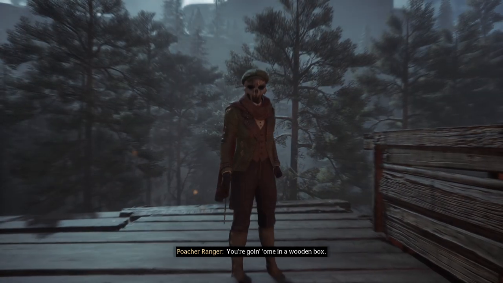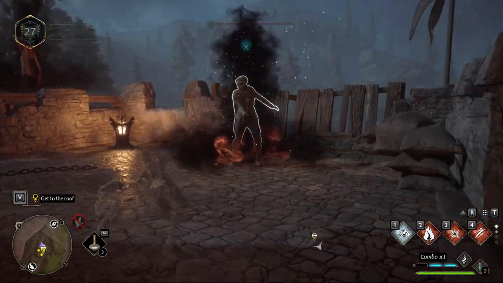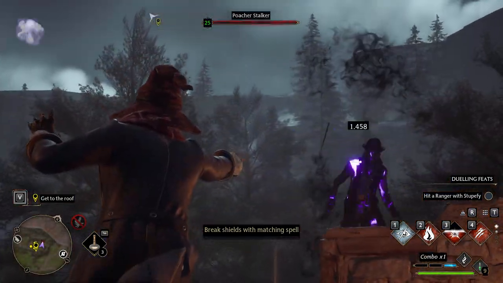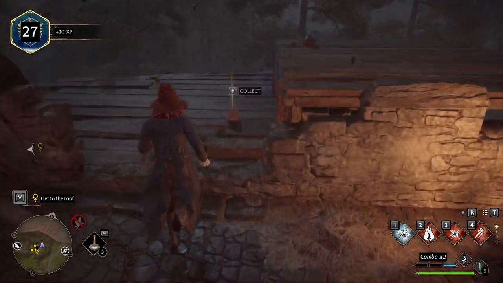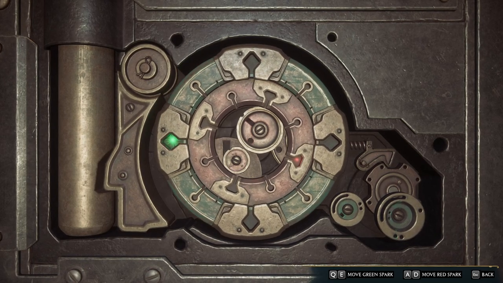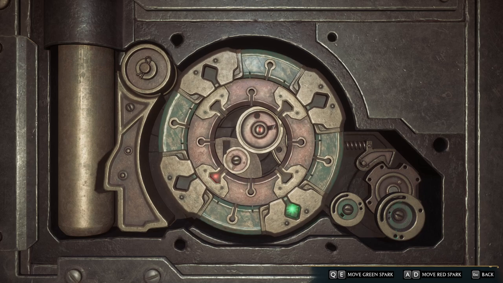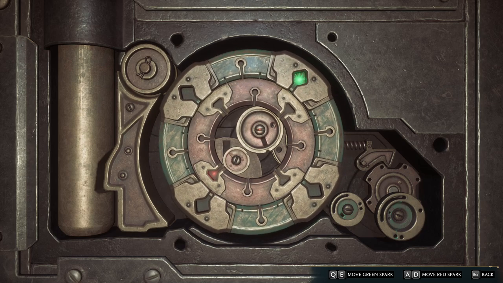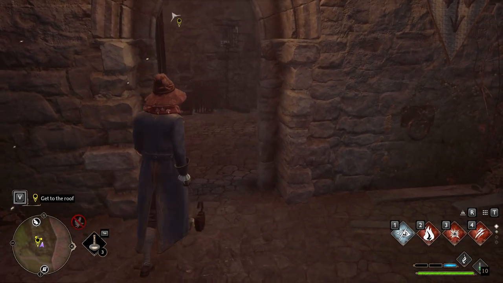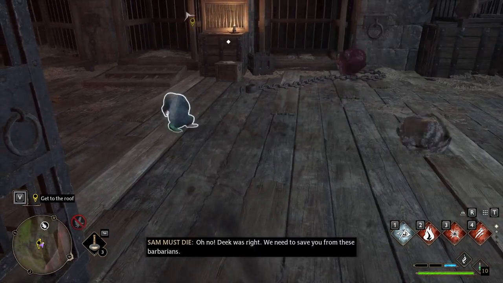Going home in a wooden box! I'm good for you. That was a mistake. Hello, what's my name again? Aloha, Mora. Deke was right. We need to save you from these barbarians.